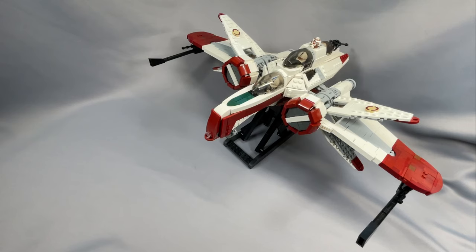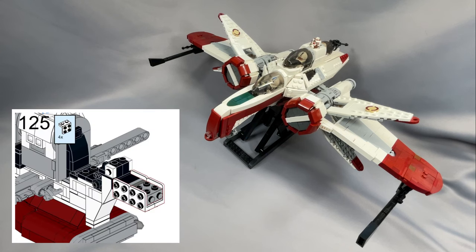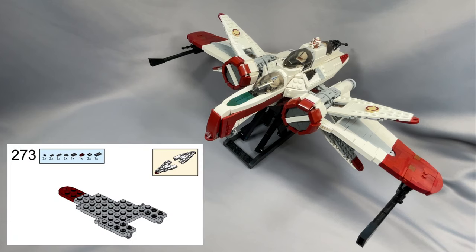Next up are floating pieces — a number of instances in which floating pieces or floating sub-assemblies can be a handful. Floating pieces are those shown in a step that aren't actually connected to anything for a number of steps forward. Building the droid socket around steps 107 and 108 is a good example — it's quite difficult without the droid providing a backstop. Another example is step 125 where four brackets are shown but aren't actually connected; steps 125 and 126 should probably be combined into a sub-assembly as they don't connect to the main model until step 127. The wings starting in steps 273 and 279 are a last big example — it's very annoying to lay out all these pieces and then start putting tiles on top of them, especially since there are modified plates that aren't lying flat.